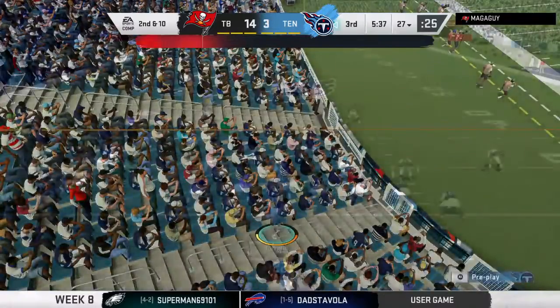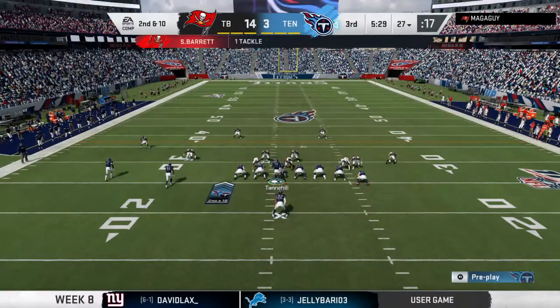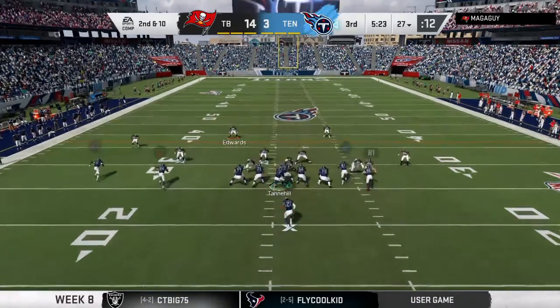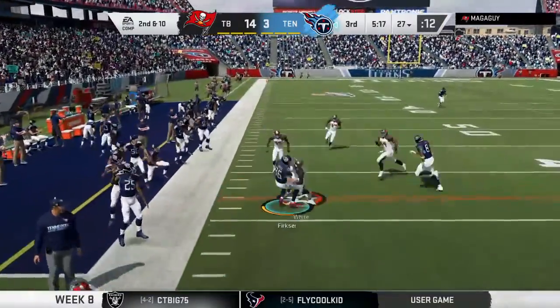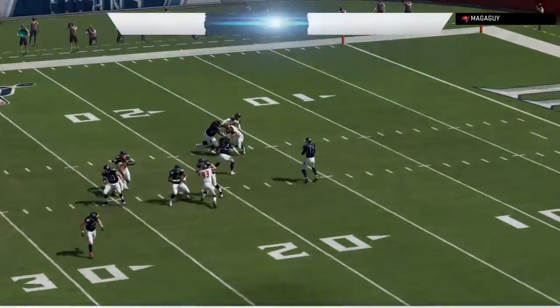And we often talk about teams scripting plays to start a game. A lot of them script to start the second half, too. And they're scripting something that they expect to get them into the end zone and back into this game. We'll see if that script is a good one for them. Looking to throw on second down. Tannehill. That's complete to his tight end, Firkser. And they'll get 9 there as that sets him up better for third down.